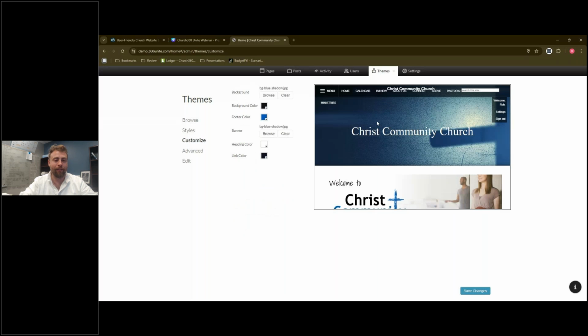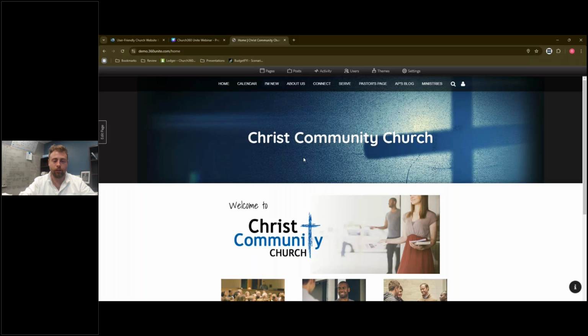And then we have customized the colors and styles here on the site. So the footer color here is this bright blue. So I want to go ahead and maybe tone this down a little bit to match what we've got on the site. And then there we go. And then I'm going to hit save. And now this is a little bit of a deeper blue than the bright blue that it was before I made these changes here today.